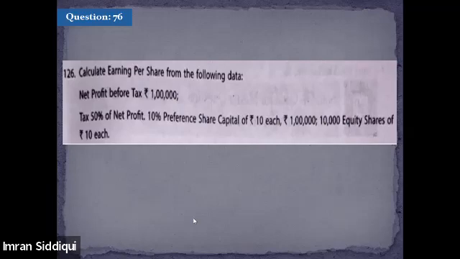You are done with the answer? Yes, sir. Because this is the wrong answer. Okay, so in that case, I think I'll have to solve this for you. We need to calculate earning per share in this question, and the formula is very clear to you. Profit after tax and preference dividend divided by the number of equity shares, right? So first of all, we'll have to figure out the profit after tax and dividend, and then only we'll be able to divide it by the number of equity shares. So just a second, let me show you how we can solve this question.